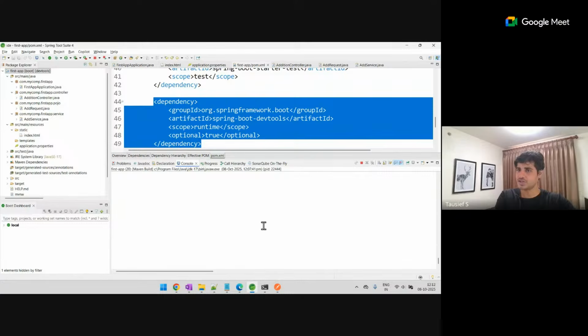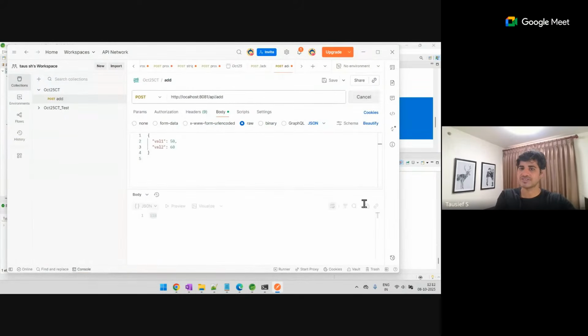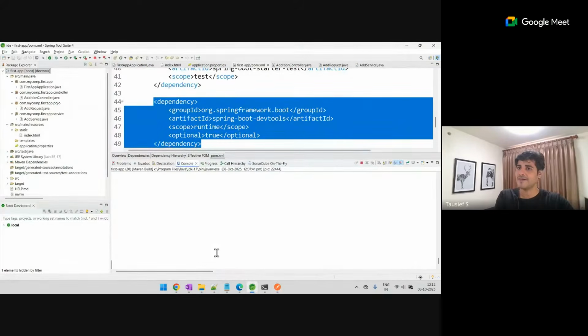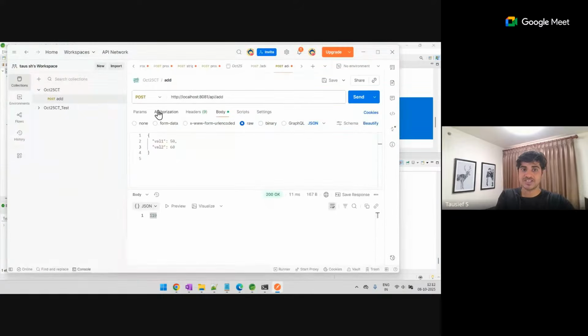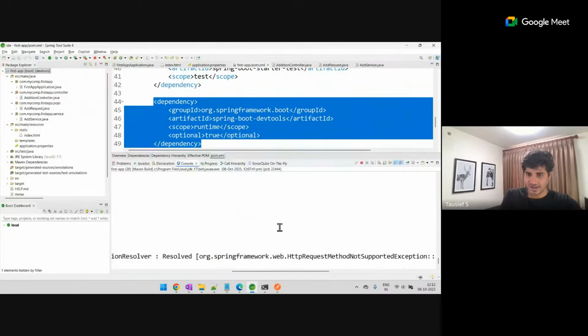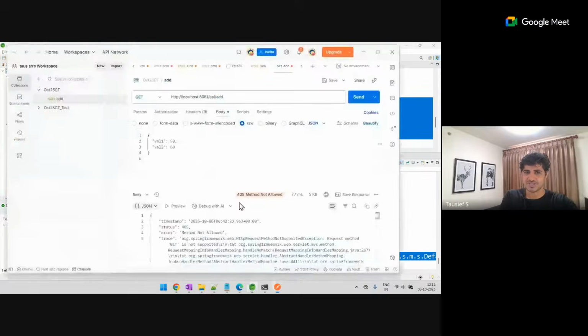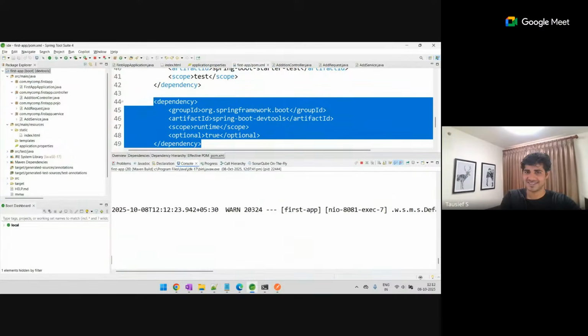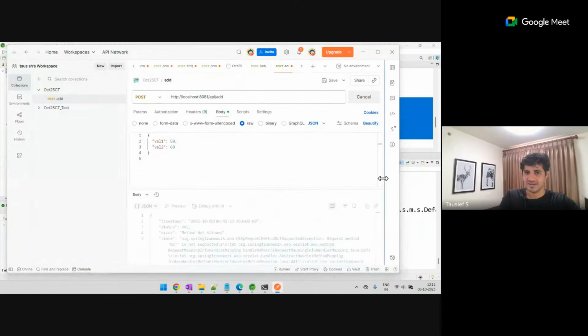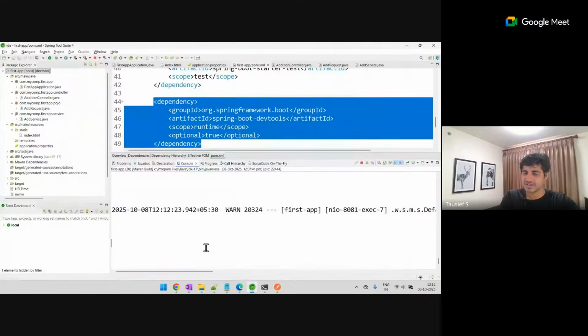Right? There is nothing in the console written. Again, I'm calling this. Again, there is nothing. If we change this into, let's say, get, and we try to call, okay, then this is coming. Error, exception, get method not supported. Means in some cases, these exceptions are coming. We are able to see this value. But when success is happening, we are not able to see anything in the logs. Okay, it is just working, but nothing is coming.